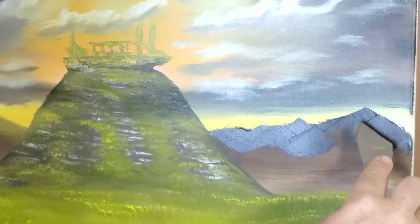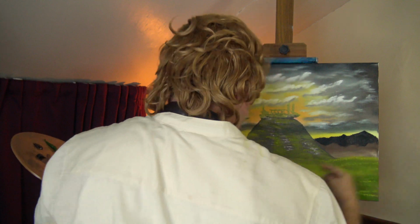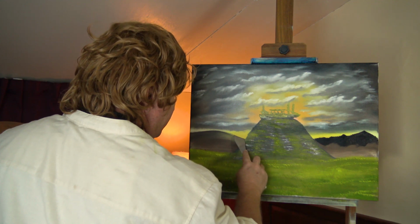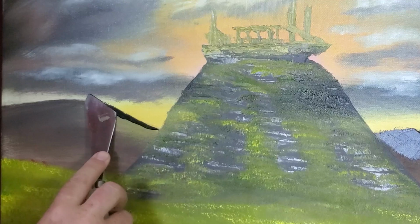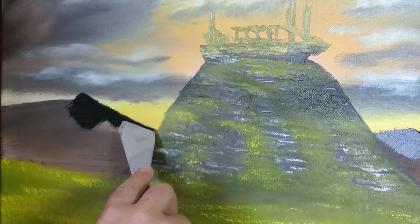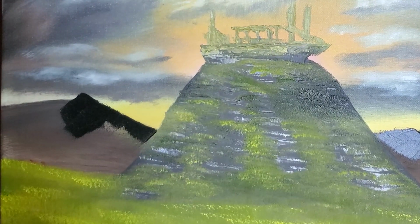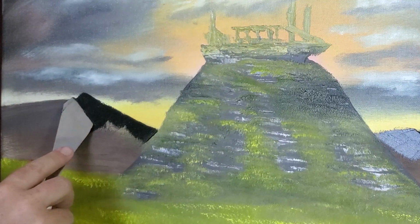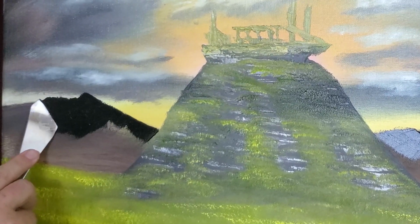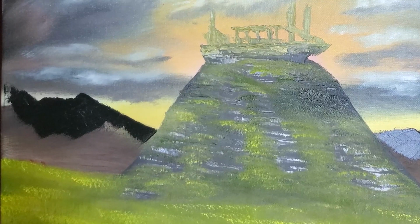Not too many details are going to be back here, but let's go on this side and do the same. Come over here. Maybe this one comes up and hides that cloud a little bit. There we go. Grab some more. And those are very far off in the distance.